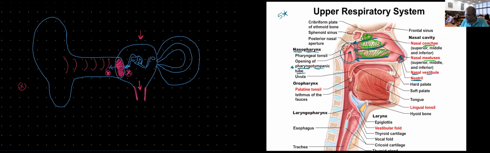Moving down, we can see the oral cavity bounded superiorly by the palate, and you can see here the palate is divided into two major parts. The hard palate, which is the bony part, was formed by the maxillary bone, and the other part was formed by the palatine bone. And we can see the soft palate, which is a muscular part on here.